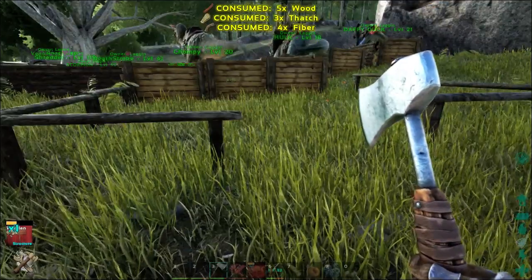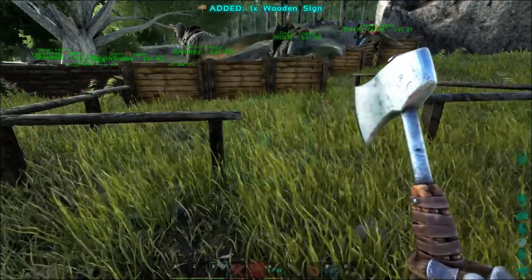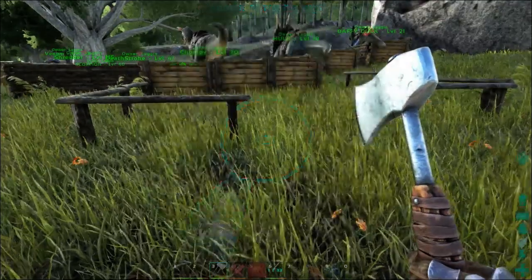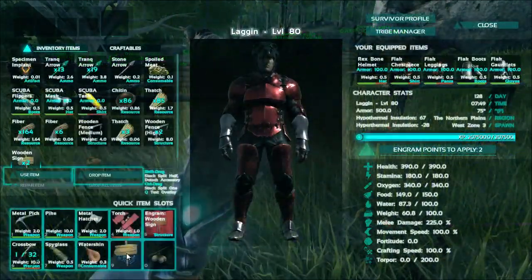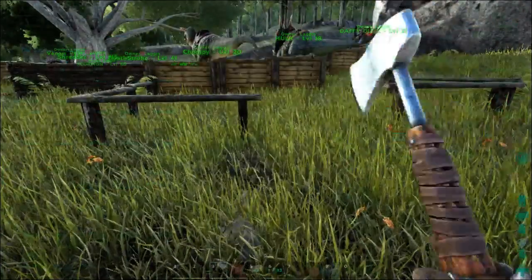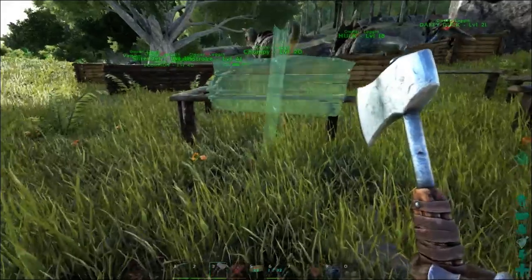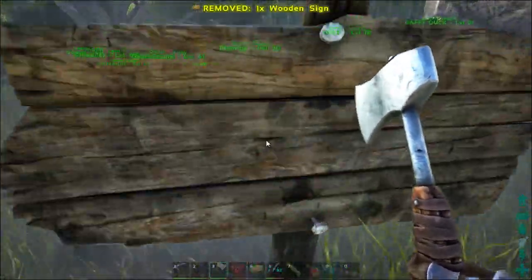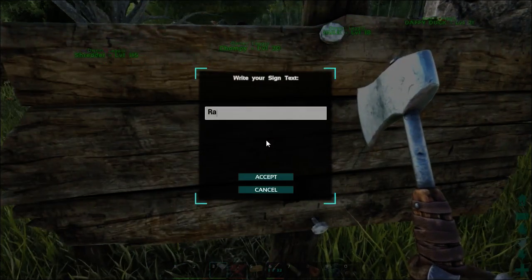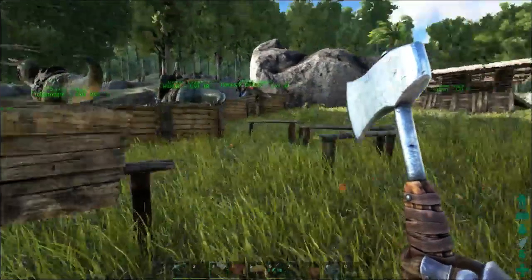Oh, crap. What'd I just do? Why is it making the sign? I just made a sign and put it in the 5 slot. What the hell was that? Game, come on. Now we've got 2 signs, don't we? Yep, now we have 2 signs. Don't need 2 signs, need 1 sign. The sign's enormous compared to the fence. Here we go, raptor.